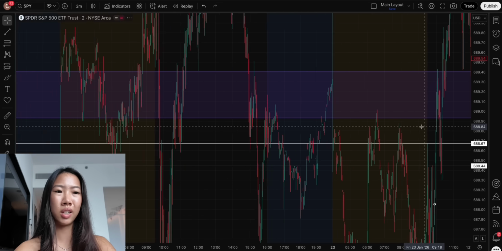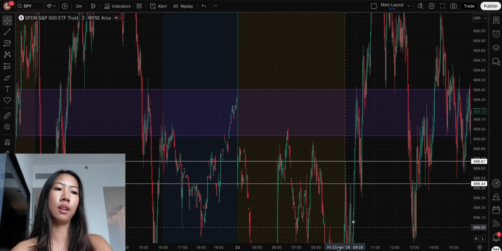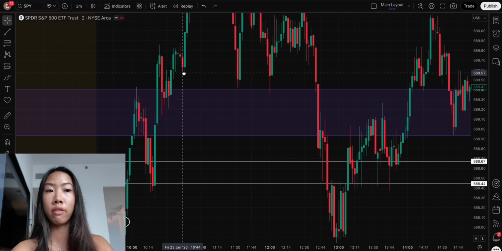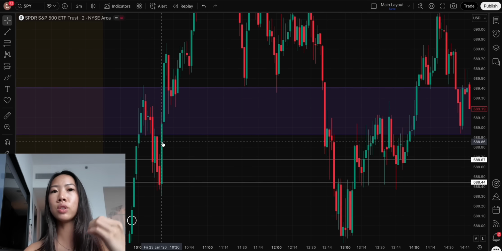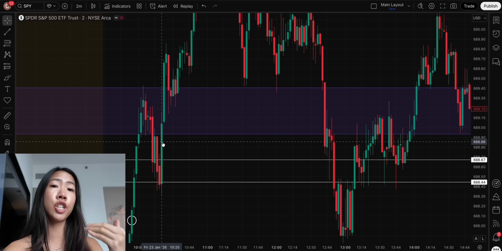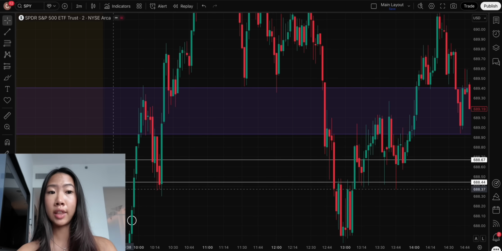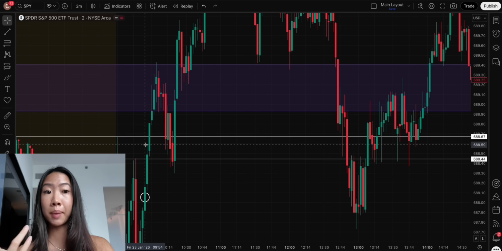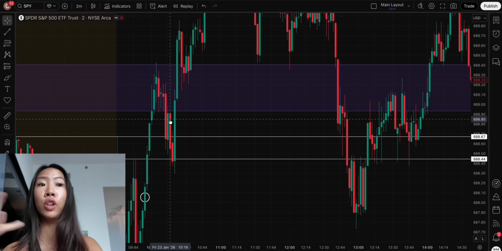Let's look to the left. There's really nothing much, no other levels to go off of. You only have the levels from this current day to go off of. So just look at the strongest areas where price rejected off. Those are areas where price has a higher chance of retesting or acting as new support or resistance. And because that level is so strong already, price will likely reverse from it. So this could likely be your last checkpoint, or even down here. If price comes down lower, you would exit fully.